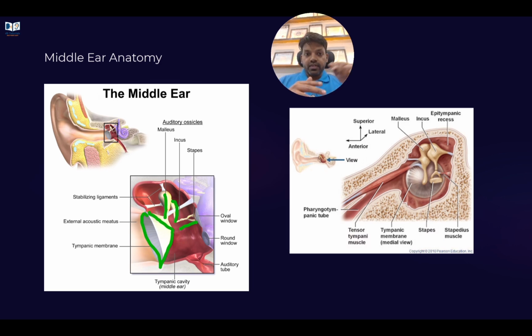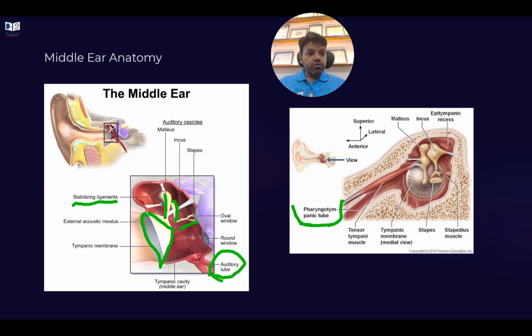Then comes the three bones which are attached to each other. Then there are also some ligaments are there. Right now we will call them stabilizing ligaments. We will not go in naming them. Okay, उसी के साथ there is something called as a auditory tube. Okay, this is auditory tube which connects the nasopharynx and the ear. This is also called as Eustachian tube. और यहाँ पे दूसरा नाम दिया है pharyngotympanic tube. Okay, for the pharynx and tympanic cavity connect करने वाला tube, that is auditory tube.